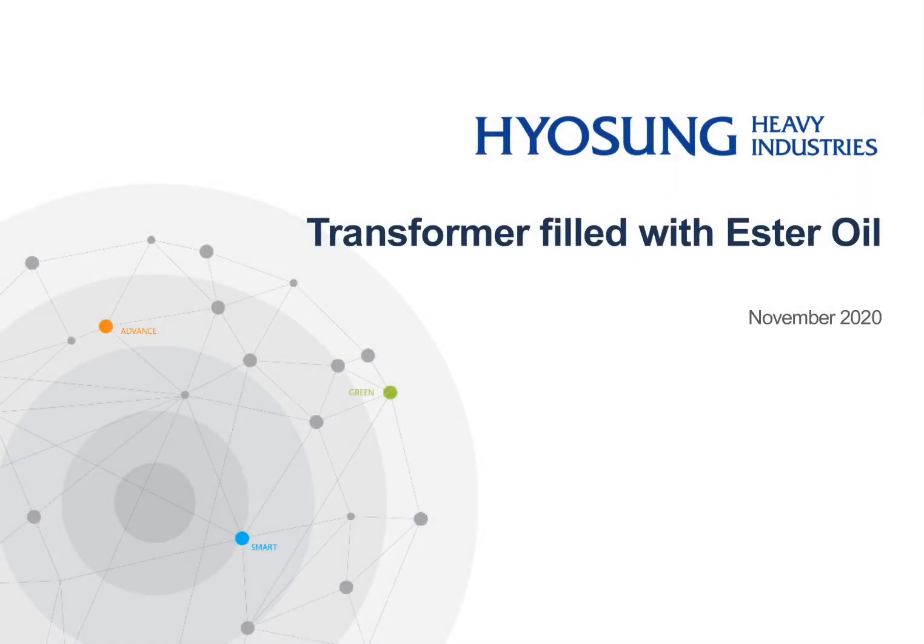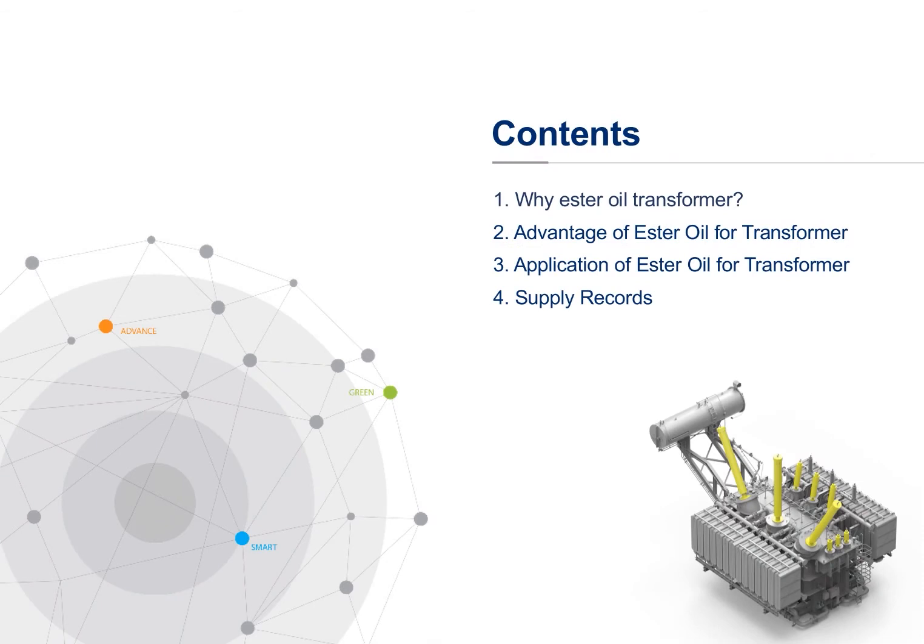We will now introduce Hyosung's power transformer filled with Ester Oil. First, this introduction will cover the reasons why Ester Oil power transformers are being required more often. Then, we will review what the advantages are over traditional power transformers insulated with mineral oil. We will then take a look at various applications where the Ester Oil transformers can be used. Finally, we will introduce Hyosung's experiences and technical capabilities.